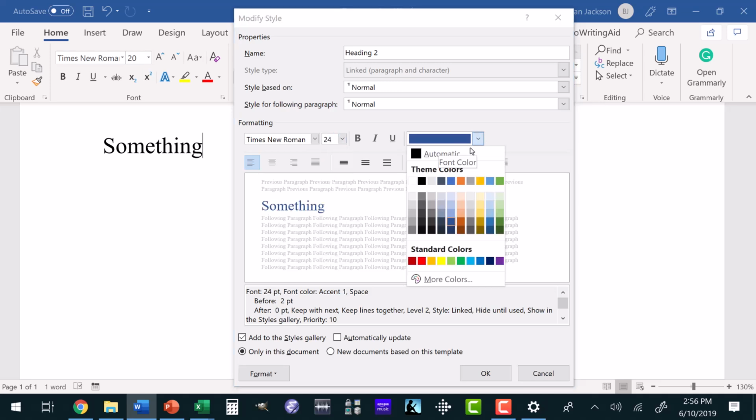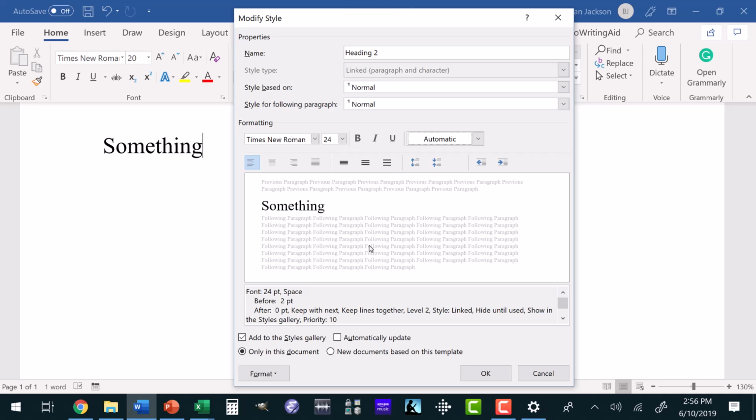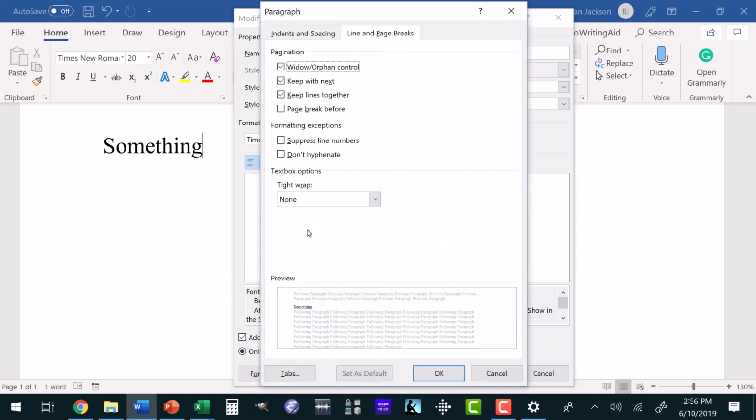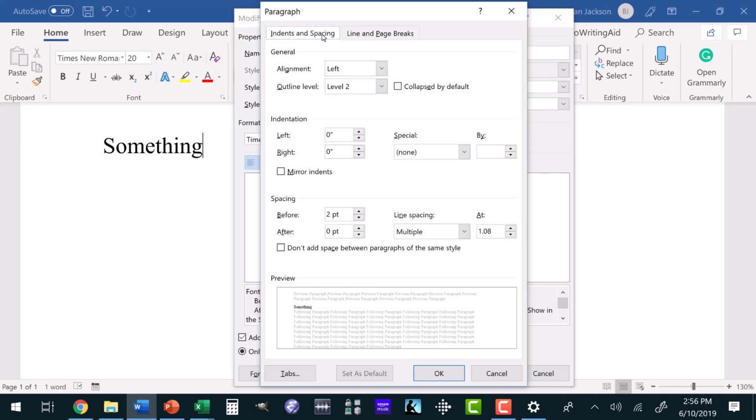Get it to automatic color. And now on formatting the paragraph, what I'm going to do with the head level 1 is I'm not going to put a page break on it, or the head level 2, I'm sorry. I'm going to put the 12 points before, the blank line, and a blank line after it. So let's go ahead and go back.